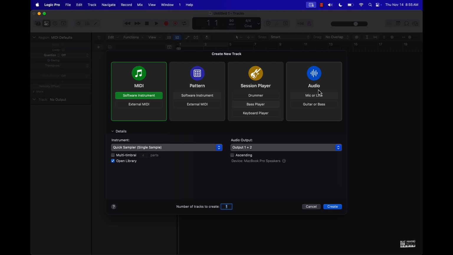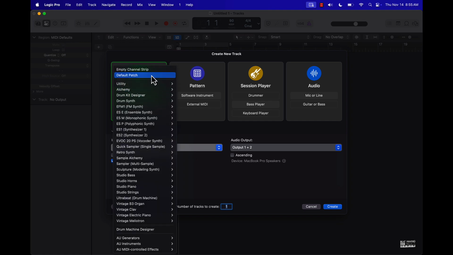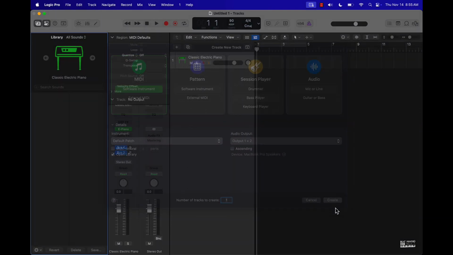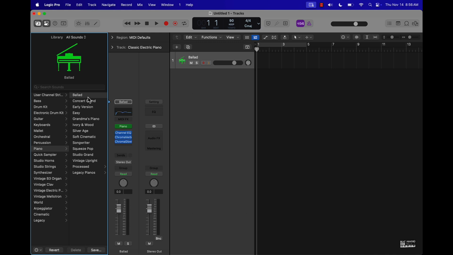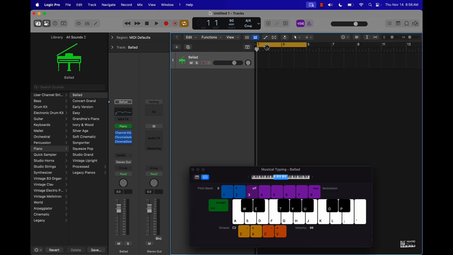So let's say, for instance, you're laying down a trap beat. I would start with a simple melody. Maybe start with a piano. It's a good way to get it going. So we'll just go to piano and start with a basic piano pattern. So we'll do something like that. I'll speed this up.